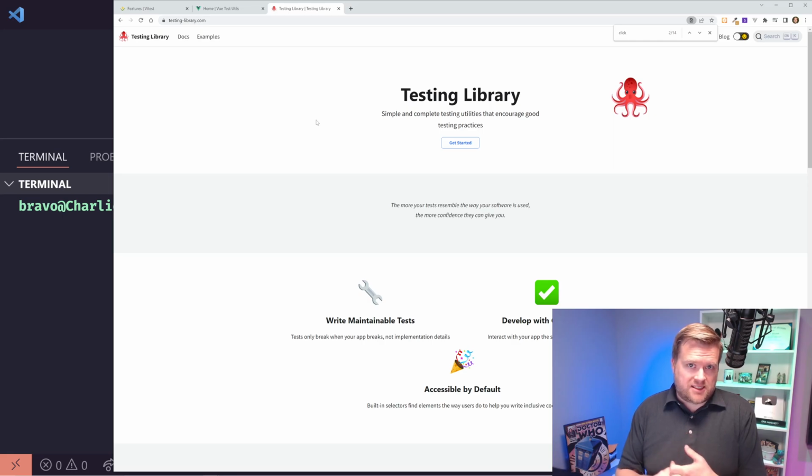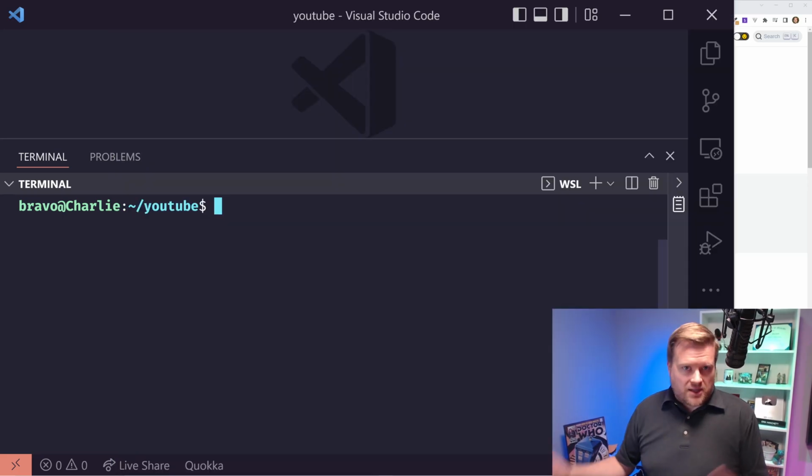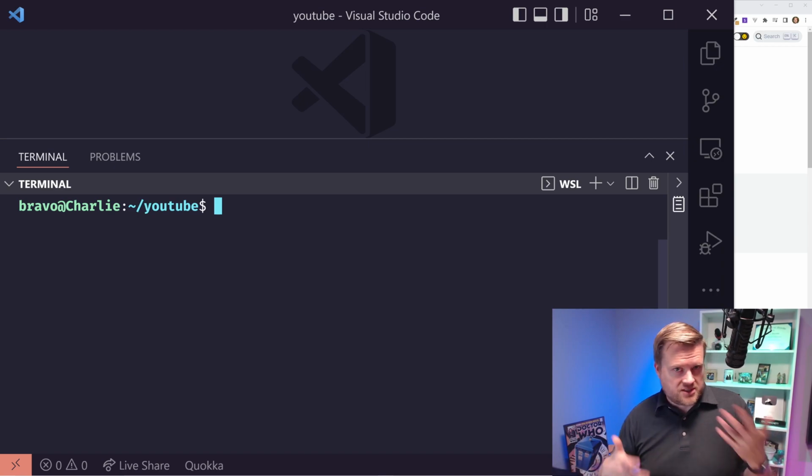If you write tests in Vue or React, if you're coming from React and you're going to Vue, you're going to feel very at home with this. And basically this is a wrapper around Vue Test Utils. So let's go ahead and look at that. And if you want to, there are going to be timestamps at the bottom of this video so you can skip ahead if this isn't interesting to you.